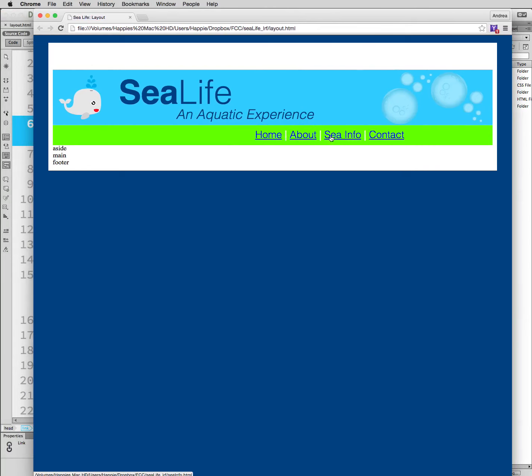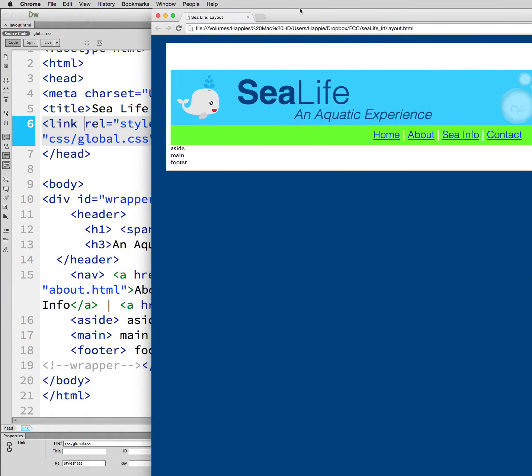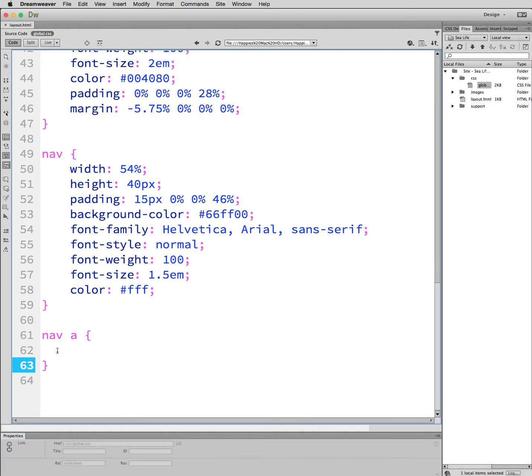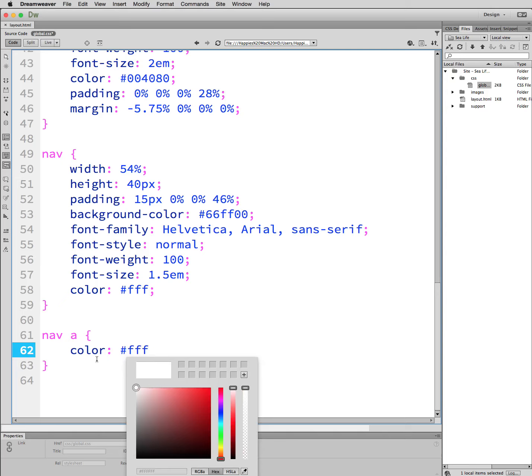We need the link first, so we go back to the CSS. This nav A that we created, we're going to say we want the color of that to be that white, right? So FFF, boom. And then for nav A, we want text decoration there not to be any, so we're going to choose none. Save that. When we refresh here, okay, so we have it white again like we like it. All right, it's linking.